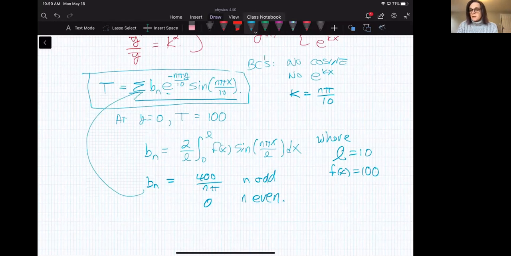Okay, so that's how you use Laplace's equation with separation of variables. In this case, this was Cartesian coordinates. In the other example, it was spherical coordinates, and we were able to make use of the Legendre polynomials. If we were to do cylindrical coordinates, we might have to worry about Bessel equations, right? Depending on what the function is at the boundary.